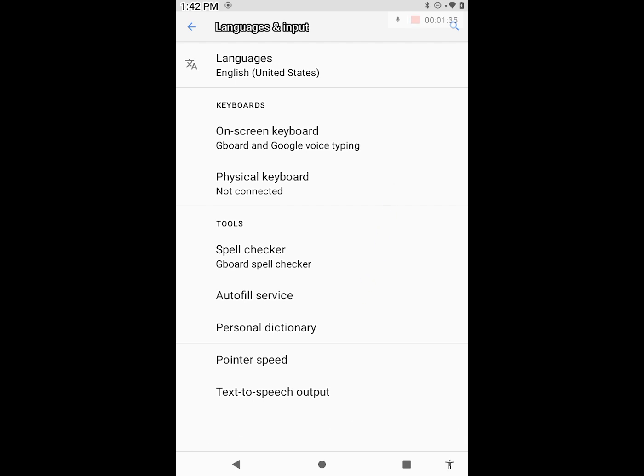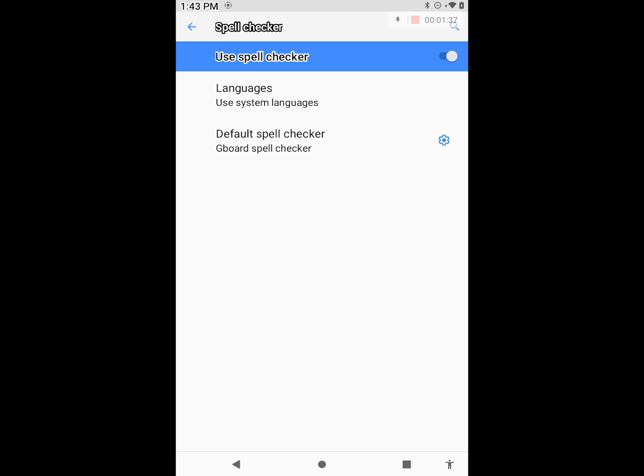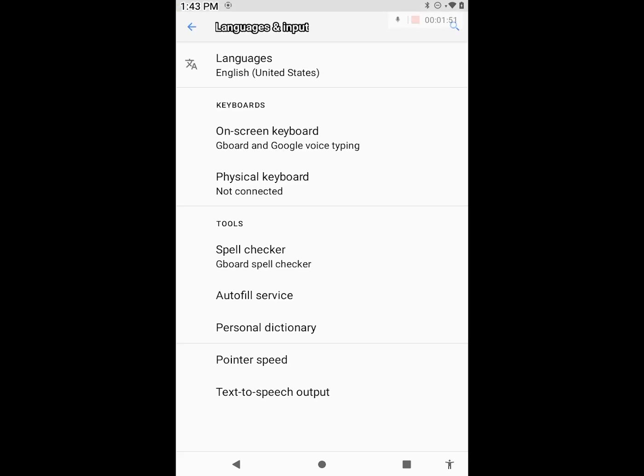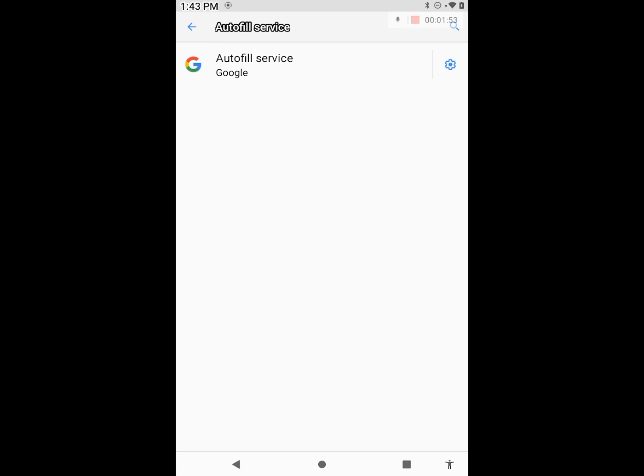And then we have tools, so spell checker. So do we want spell checker on or off when we are typing on this device, writing emails and messages? It's on for me. We can also come here and use different system languages to check our spelling. Autofill services. This is just any sort of account information like usernames or passwords that happen to be saved to our Google account. We can change our settings surrounding when this is used and all of that. So you click into it, it would take you to your Google account, so it would take you out of the settings area, but you can access and edit that directly from here.